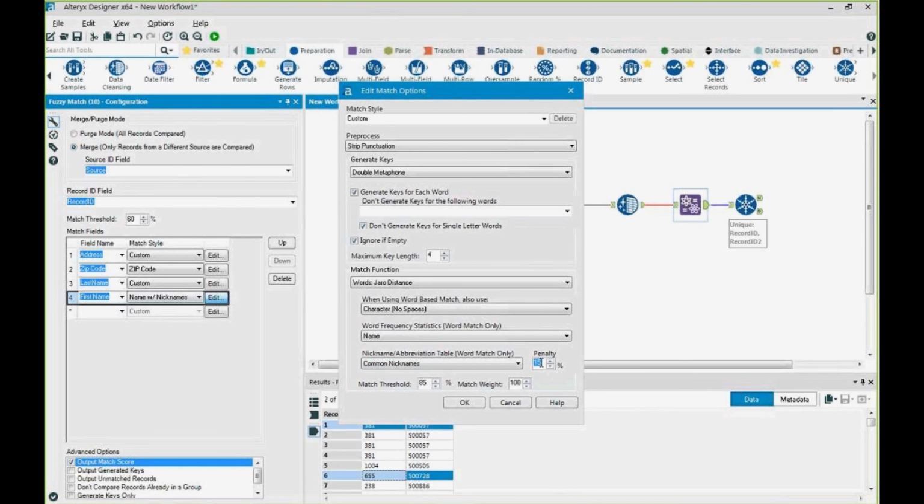So instead of trying to fuzzy match them, it just says, look, they're in the nickname table. I'm going to assign a penalty of 15%. So those 2 records would come out with an 85. You can change the penalty. You could say 30 penalty for nickname match, and it'd come out with a 70. You could say a 5% and it'd come out with a 95. It's completely up to you how bad you think a nickname match is. You get to decide that. And for nicknames, it won't fuzzy match. But for any records that are not in the nickname table, it will actually do the fuzzy algorithm, and it will assign the actual similarity score.